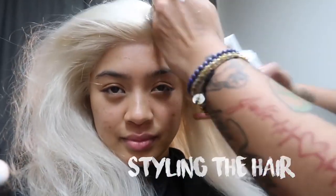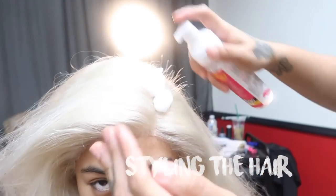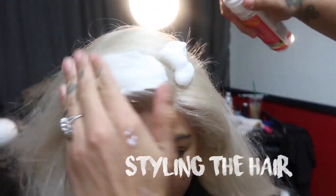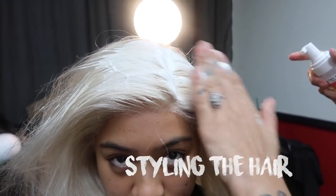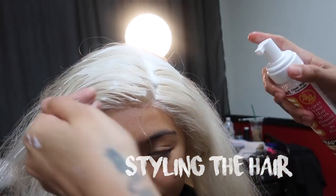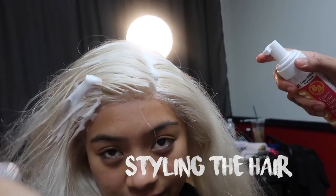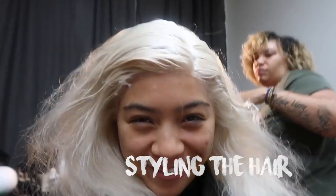So now this is gonna help lay this part down, to help that look natural. It's like a soft mousse. It won't make your hair hard at all. Okay, so it's gonna keep it real soft, and the flyaways, help all that lay down. Now this is the product. It's coming together.